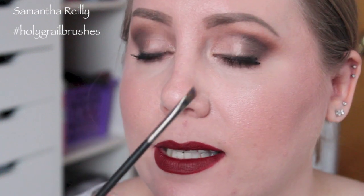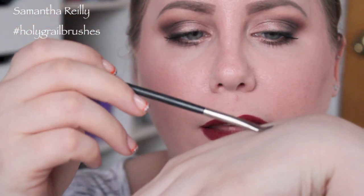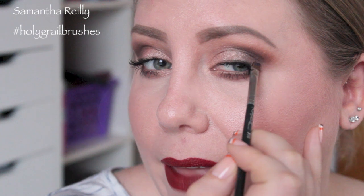This is the MAC 266 brush. This is super, super fine, and this is perfect for gel liner. Honestly, I'll take the gel liner and then I'll press it on either side to make sure I have a nice point, and then I'll just place the angle brush on the end of my eye and then just drag it, and you get the perfect wing. It's so good. This brush is awesome, but this is very pricey for this tiny little bad boy.